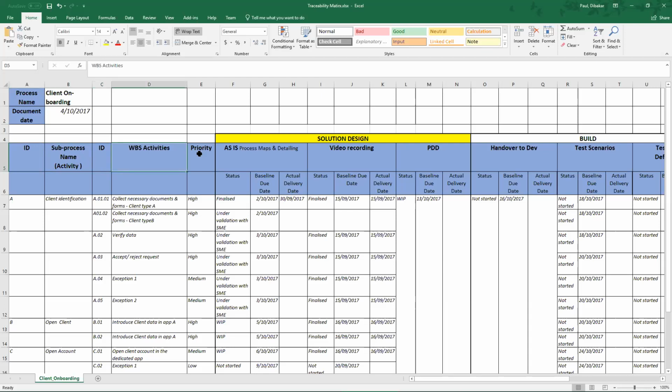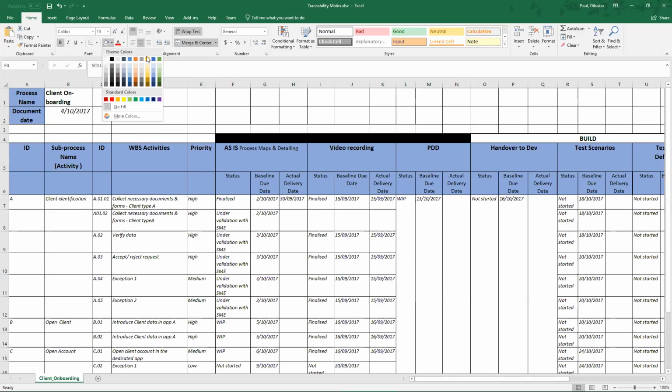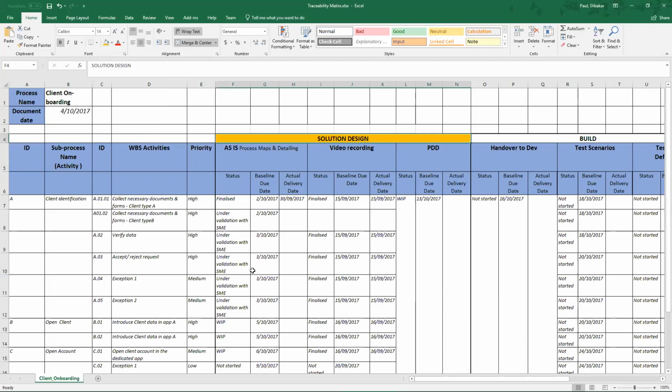So then your activities, then your priorities, then each phase starts. When you are into the solutioning phase, definitely you would be working on the solutioning side. So this becomes your document that you need to update at the solution design. So your as is process, where you are expecting the business to give you the documentation and the design diagram, you will have a status, a baseline due date, and an actual delivery date.